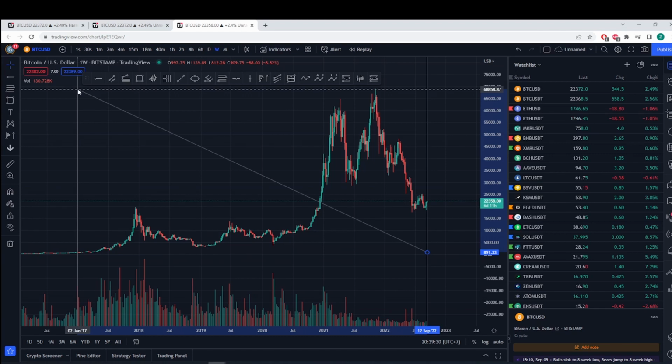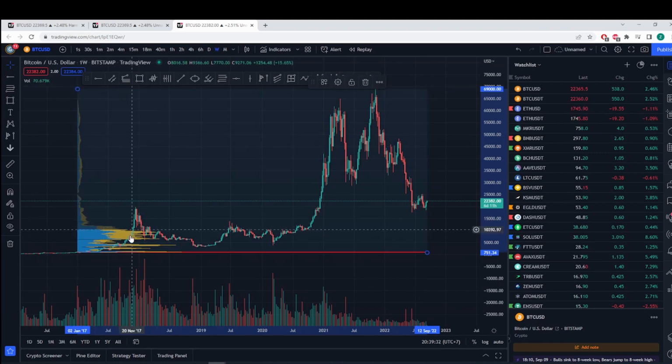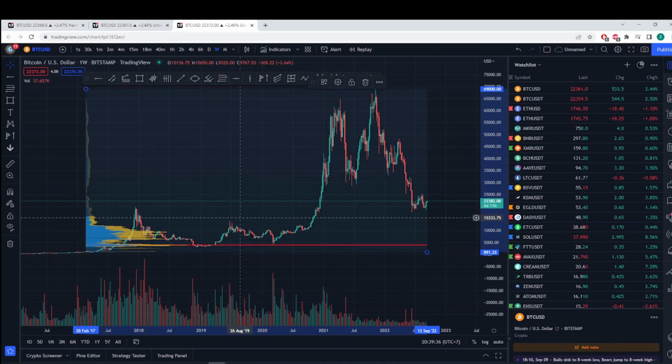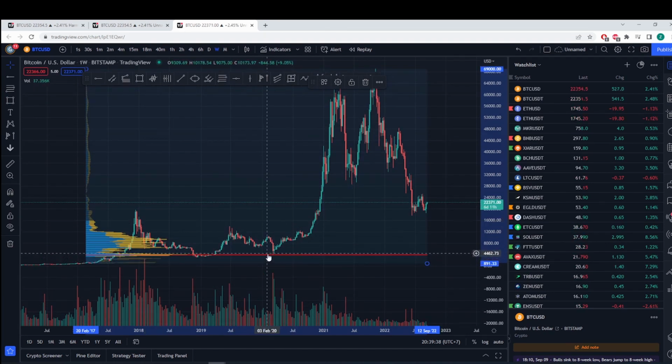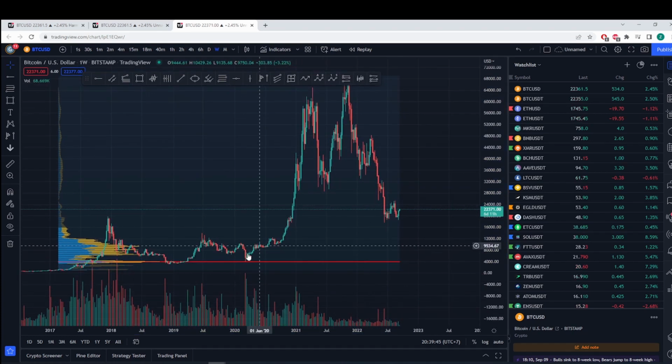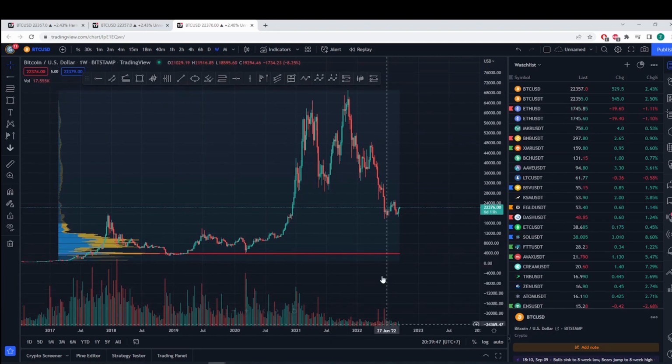And if we take it a little bit back, what happens then? It shifts a little bit downwards. Okay, so you take it from February lows, and what you can see is that the pandemic dump stops at this point of control. So I think that's a very good starting point for this volume profile.